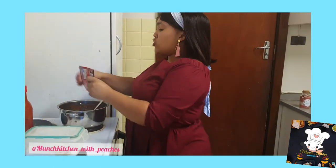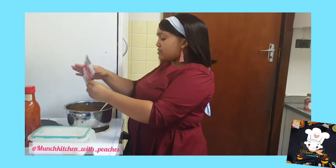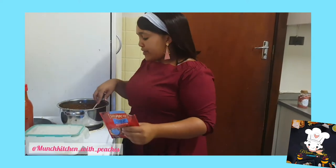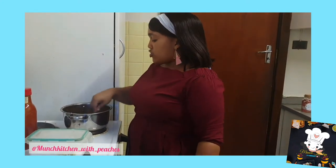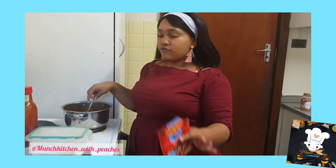So if you don't have it, it's completely fine, you know. Just sprinkle it on the side, sprinkle, sprinkle, sprinkle. And then just from the middle, guys, from the center outward. So you're just going to go in circular movements to avoid any lumps being formed. We're just going to do that until your bolognese sauce has fully dissolved.